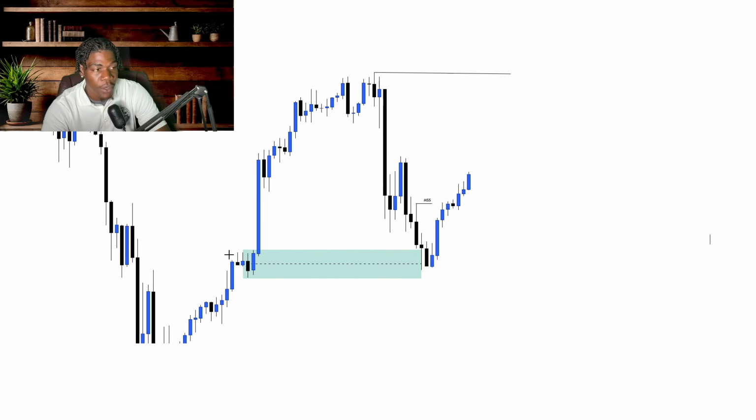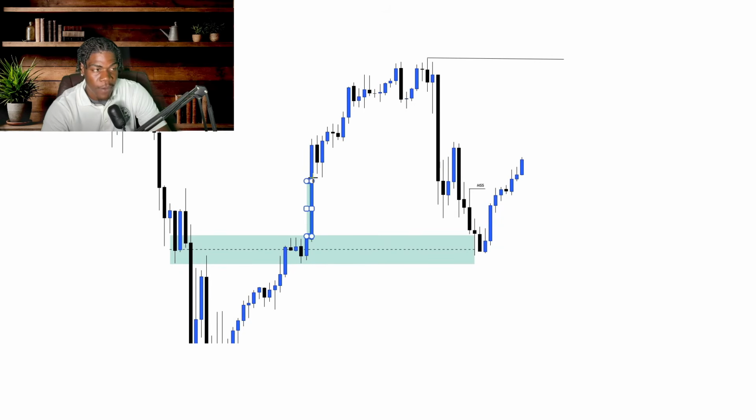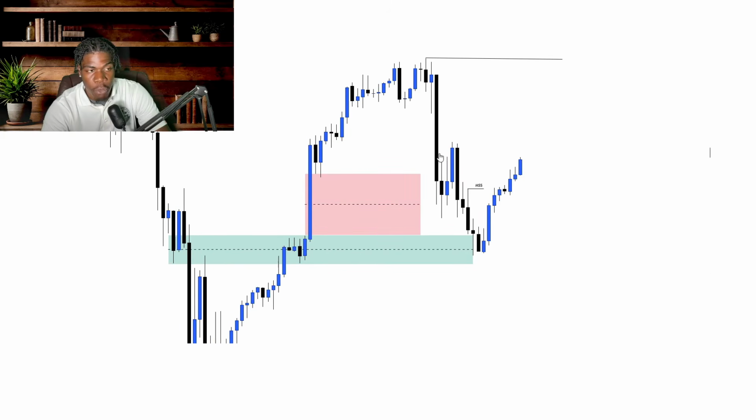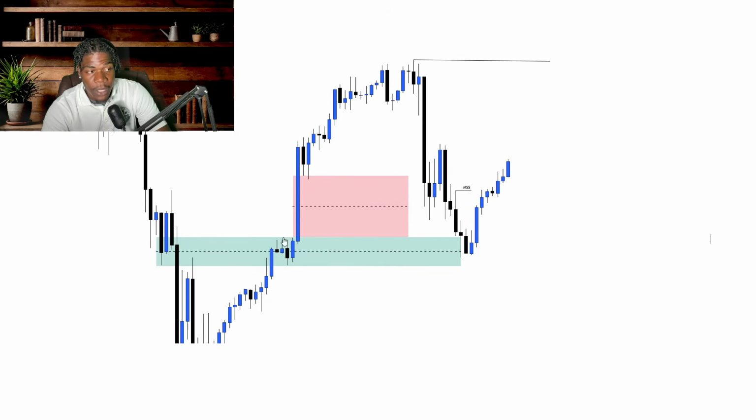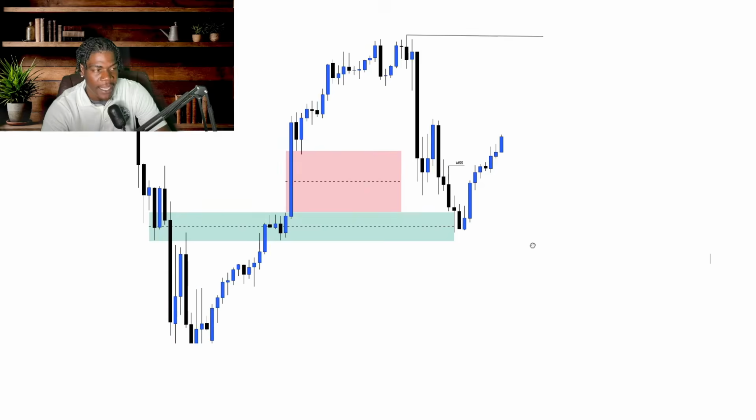To then extend higher. The main reason price used this zone right here, you might be like, why did price just suddenly tap inside of this zone? There are two things involved. I'm gonna extend this a little bit, right? First, we have our fair value gap. The fair value gaps are magnets. Even if price doesn't use the fair value gap, as you can see here, price purged through the fair value gap, the zone below the fair value gap, such as this IFVG or this order block, since we have both in this fair value gap, this is going to be the zone that price uses to spring back, as you can see right here.